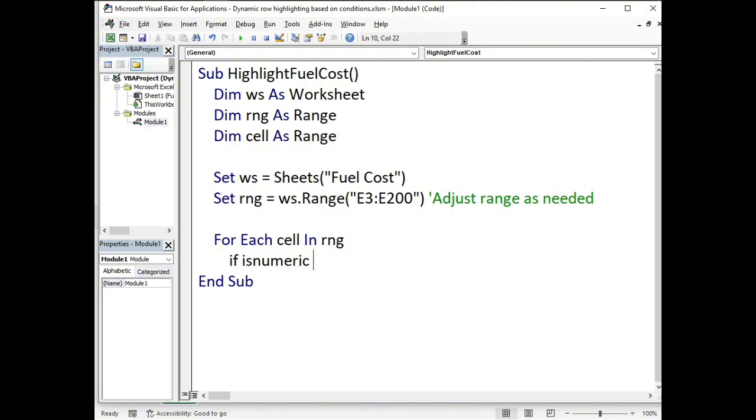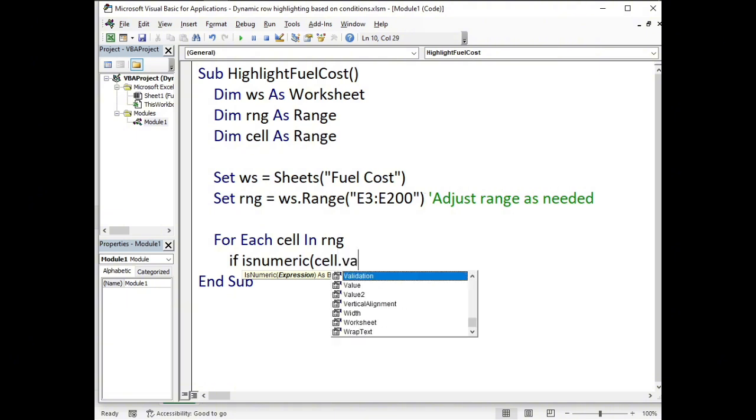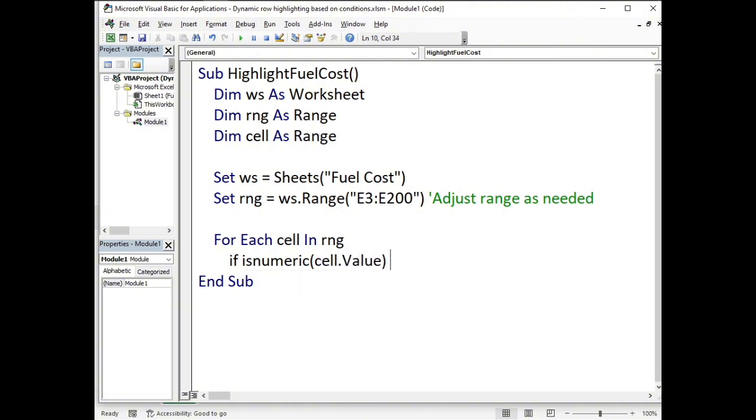When you use the IsNumeric function, it will skip blank cells and cells with text. So I'm going to put IsNumeric(cell.Value), close it, then Then.